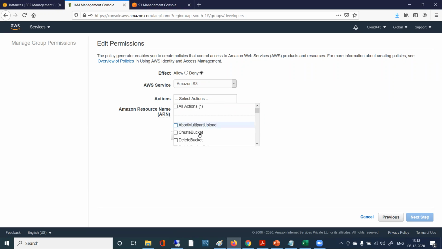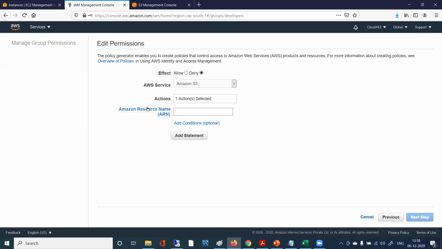Delete bucket. You have delete bucket policy. Delete object, let it be. The bucket he should not be able to delete. So you cannot delete the bucket. Developer has deleted the bucket, we are taking it away.